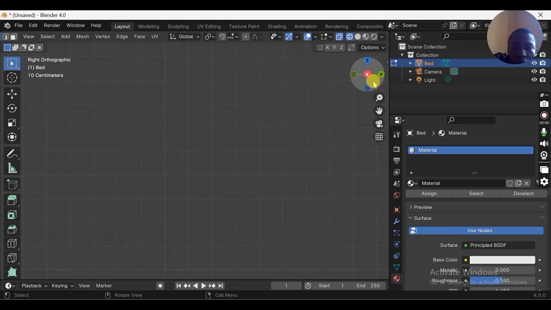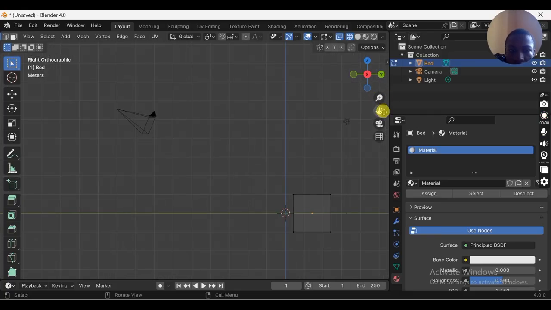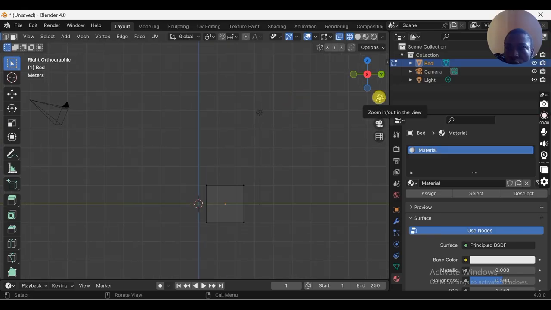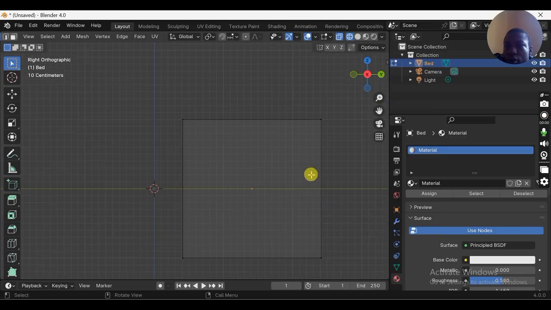Let's set our view. So right now, this is our view, orthographic viewport. So now, this is what we're going to do.